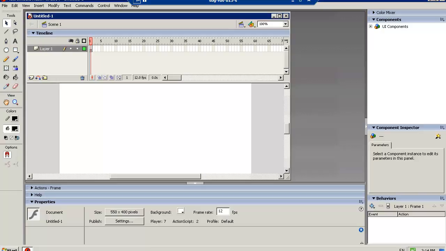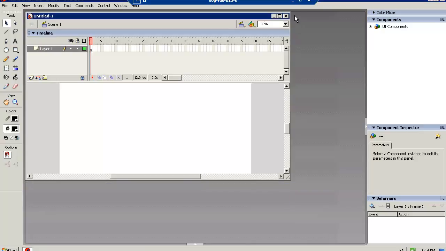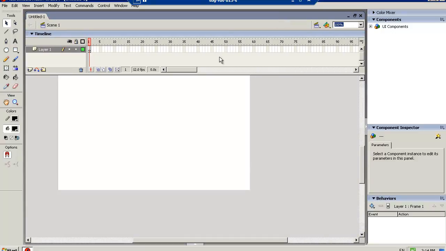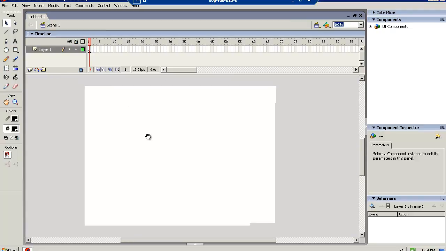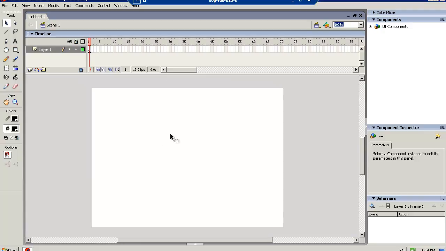So that's what I'm going to draw, and pretend this is my sheet of paper. You'll see this little arrow here. I'm just going to click on this little triangle arrow to make more room on my stage, and expand this window to make it a little bigger. If I hold my space bar down, it gives me a little hand, and I can move what's called my stage here. Pretend this is my piece of paper that I'm going to draw what I want my animation to look like.